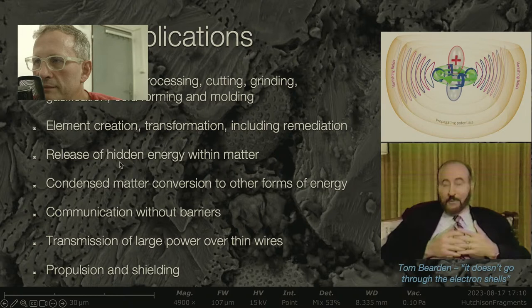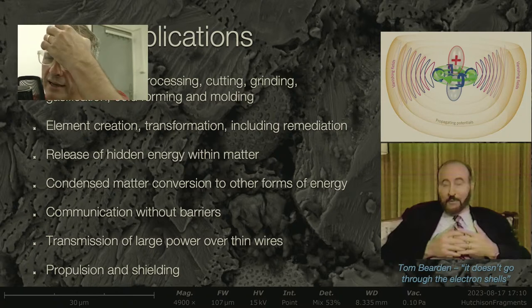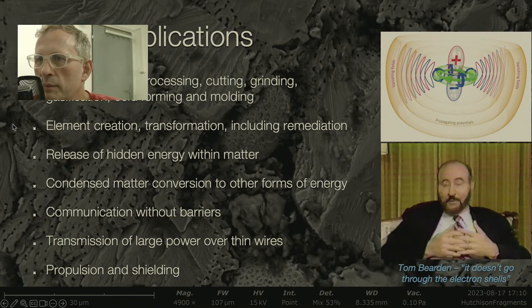Release of hidden energy within matter. This hidden energy within matter is in the CIA released document in 2017, this flight to Alpha Centauri, which they said is the same as cold fusion, and the drive would be the same as that which would release the energy from within the matter. One kilo of iron would be enough to get you to Alpha Centauri in 6 years. And the system that would extract the energy would be the same device that provided the propulsion. I believe it is this fractal toroidal structure, and it explains all of the properties that they claimed were possible. And note again that they said that this was the same process behind cold fusion in 1992.